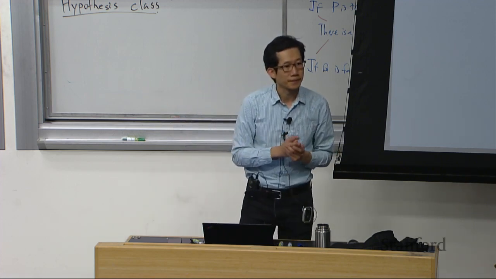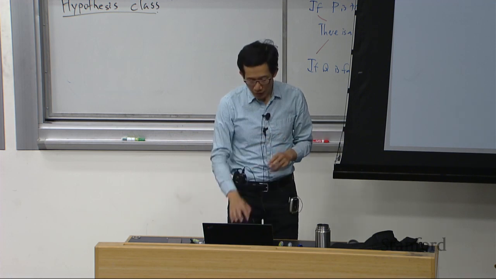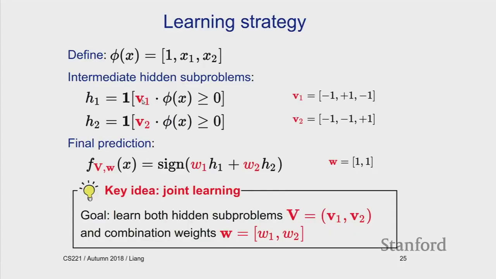Yeah, question? What do v1 and v2 represent again? Okay, so what do v1 and v2 represent? These are the weight vectors responsible for solving this quote-unquote subproblem. So h1 is the value, you can think of it as an intermediate classification problem that says, is car 1 to the far right of car 2? It's not the full classification problem, but it's an intermediate problem, and v1 are the weights for that. And v2 are the weights for the other subproblem. And having solved those subproblems, now w is the weight vector that's responsible for combining those solutions into the final answer.